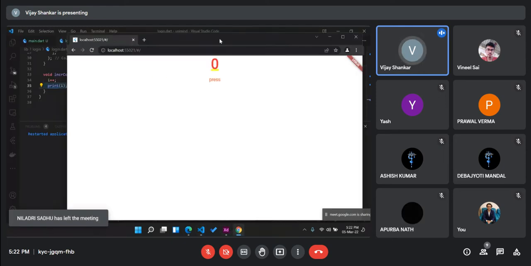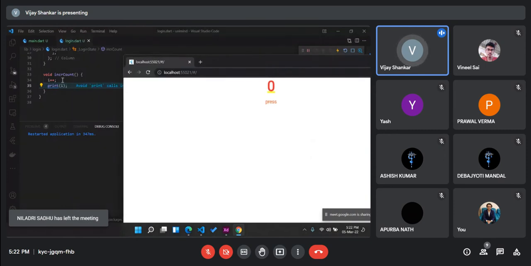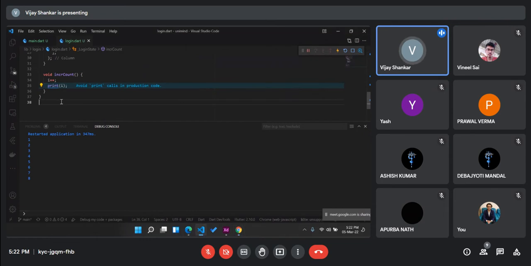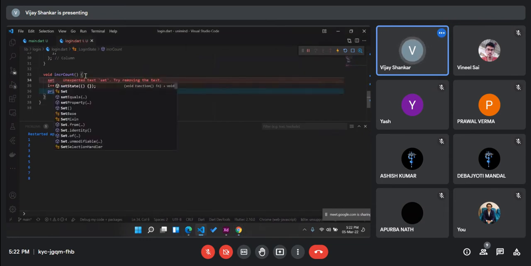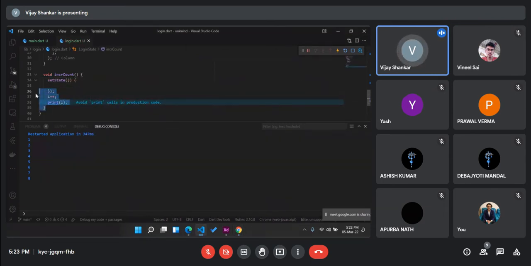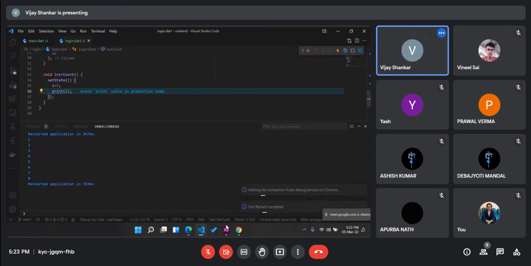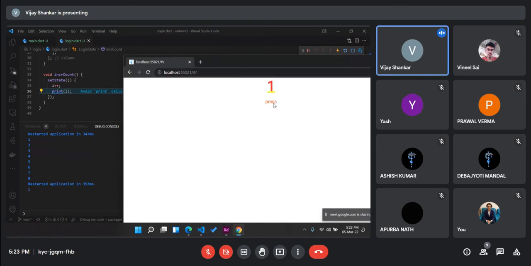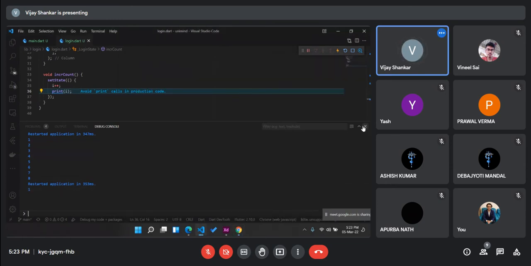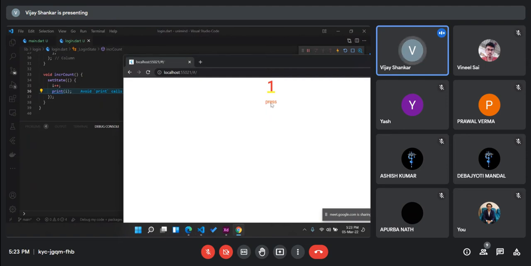now you can see there is a 0 and a plus icon, and I have given here the counter to increment. If I press it, we can see in the debug mode that the counter is incremented but it is not reflected in the UI. If we call the setState method, which updates the UI and builds the tree again, we can see that the counter is also updated. See, it is 1, and now it will be 2, 3, 4, 5, and we can see the counter is increasing.